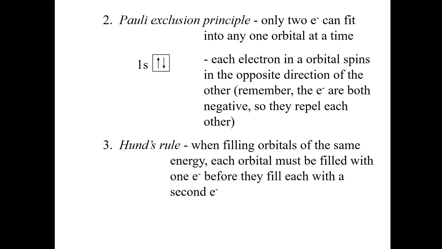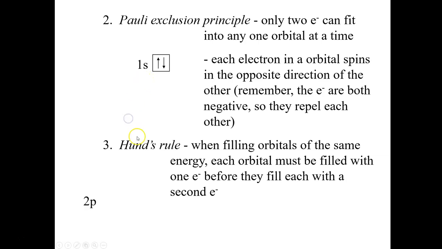So I don't have to get really fancy and artistic. I don't have to figure out some kind of crazy way to draw out electrons. I'm just going to draw them as arrows. And I'm going to put them in boxes, and the boxes represent orbitals. And I'm going to label each box with what sublevel it is a part of.